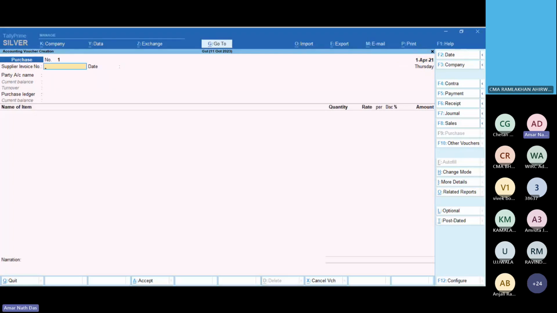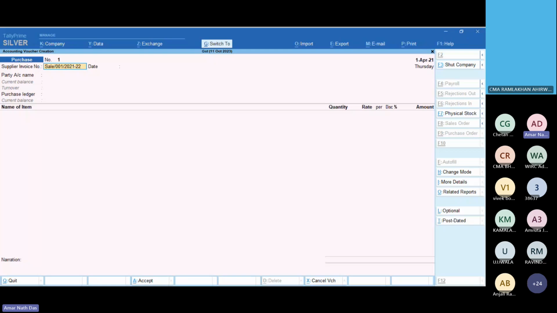I have the supplier bill number, date identical, party's name. Who is the party? Party's name is ST, so consider ST. This is purchase ledger, and the item is Sony.